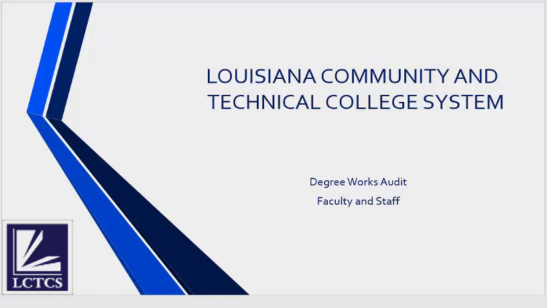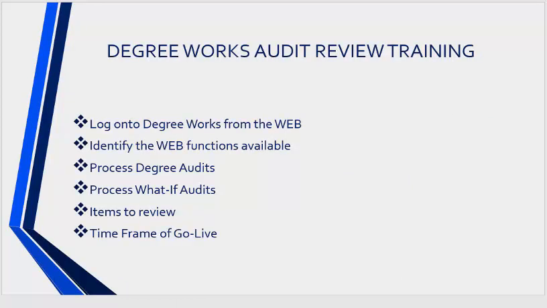So, in today's training, we're going to look at how you log into it from the web. We're going to identify the different web functions. We're going to look at how to process a degree audit and how to process a what-if audit and what is the difference between the two. We're going to look at the items you need to review, and we're going to look at our go-live time frame.